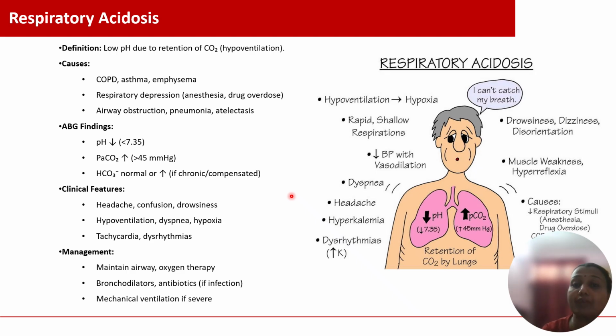Oxygen level will be decreased and carbon dioxide is increasing. That's why we can see drowsiness, disorientation, dizziness and all these things in these patients. The patient will say that I can't catch my breath, that means I can't hold my breath, because of the decreased level of oxygen, that is hypoxia. So the next condition is respiratory alkalosis.